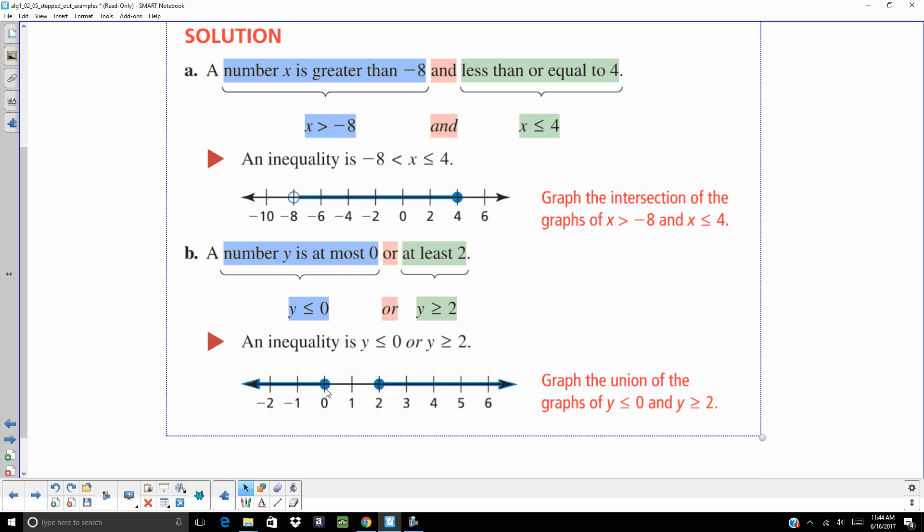Because when you graph it, you're going to have two sections. This isn't always the case, but probably 90% of the time, if you've got or, it's going to be going in opposite directions. If you've got the word and, it's typically going to overlap. I don't want to make a blanket statement of saying that's going to be the case always because there are some exceptions where they might be pointing the same direction or overlapping completely. But that's typically going to be true. And you shade between or is going to typically be in opposite directions.